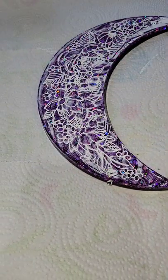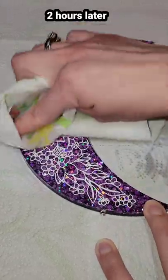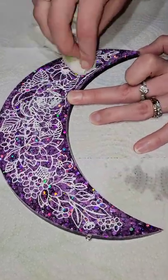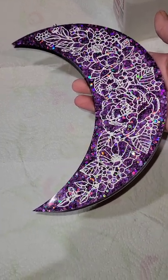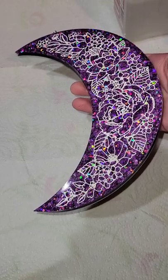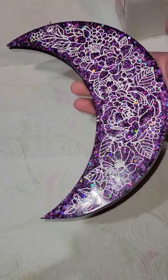It doesn't come off 100% clean, but don't worry — just scrape off as much as you can. This is two hours later: I'm going in with some 91% isopropyl alcohol and a paper towel, just cleaning the surface of the moon. You can see the paint comes off the surface but stays in that engraved or etched design. Here's how it turned out — super sparkly and beautiful! I hope you give it a try. It works out pretty good, especially if you don't have a squeegee to get the excess paint off.